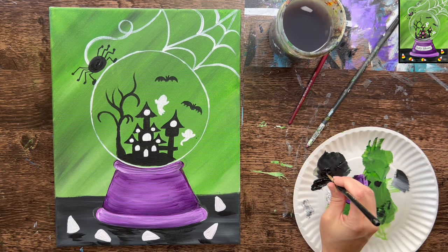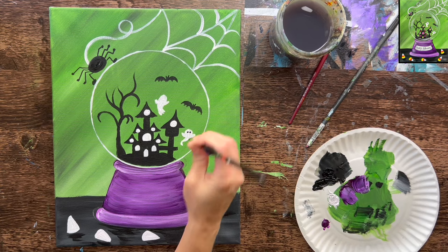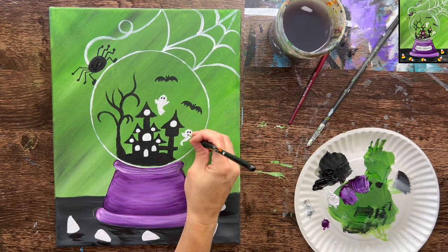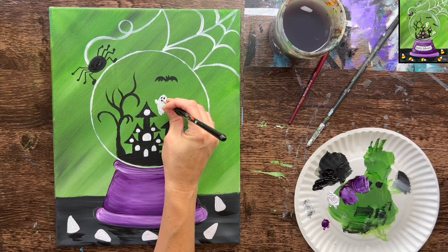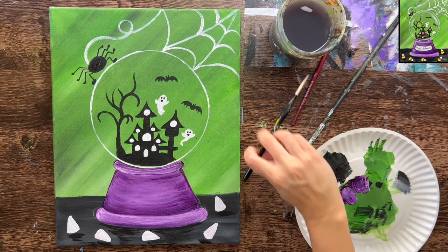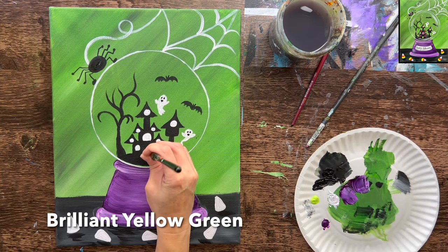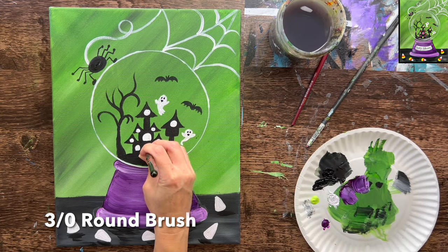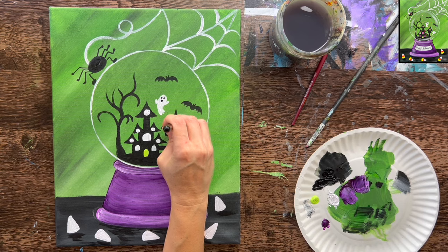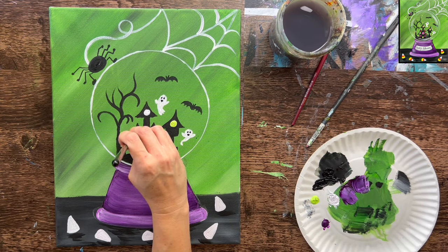Make sure things are dry. The ghosts are drying relatively quickly, so I'm going to use black on the three-slash-zero little detail brush to paint two little black ovals for the eyes on each ghost, plus a simple little mouth. We can start adding colors for the windows. This is brilliant yellow green — it's going to show up as a really pretty bright lime green color. This also works really well with neon paints, and glow-in-the-dark paint would look really cool for this painting. I did the door with lime green and a few of the windows.